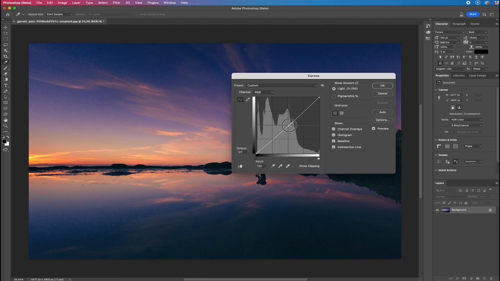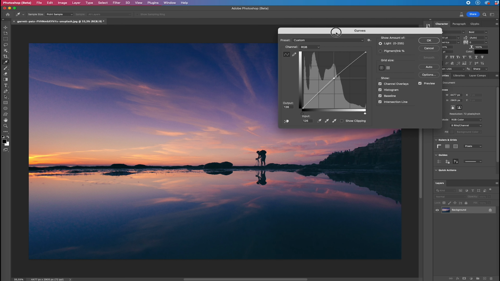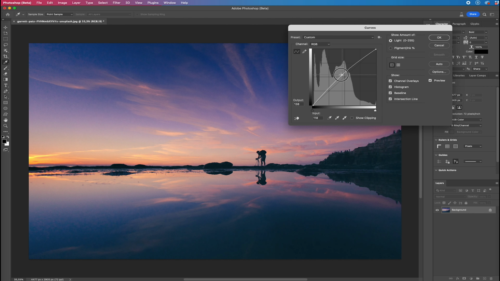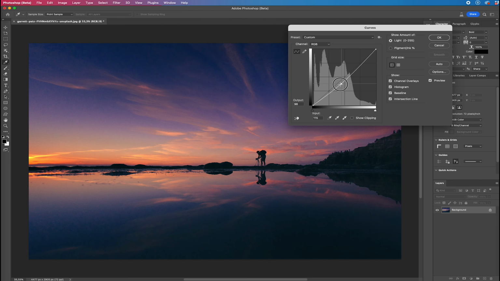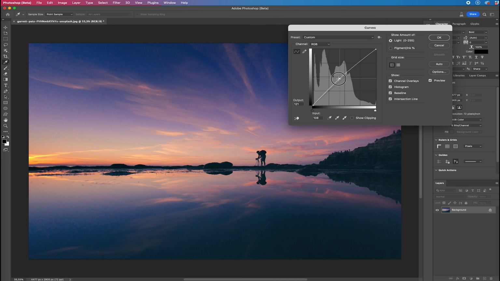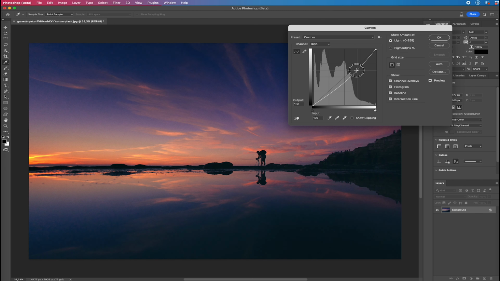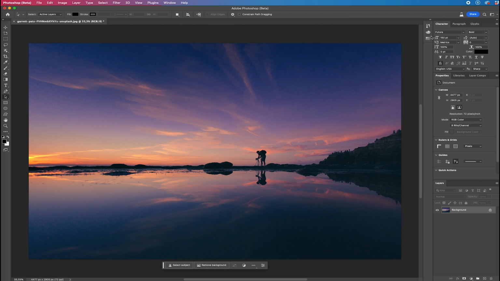Okay, and now I'm just going to take my curves as well, and let's just play with the curves a little bit. You can do a lot with that. I'll just move it out of the way for a second, but we can just lift that right up and get a nice color. We can dim it right down as well. It looks really cool as well, but I'm just going to go for a sort of mid-tone at the moment. I think something around this looks quite nice. Let's just get that in the right place. There we go. Okay. I'm going to take that up now. So that looks pretty good as well.